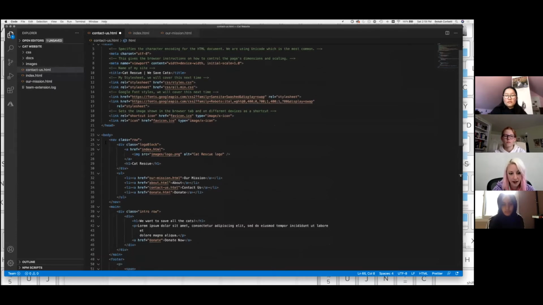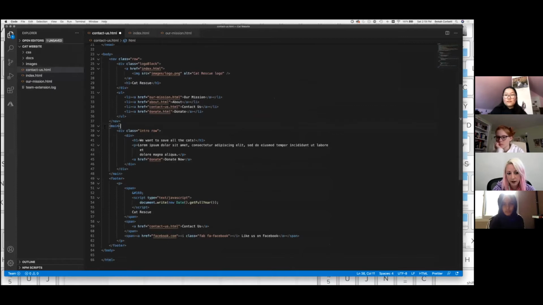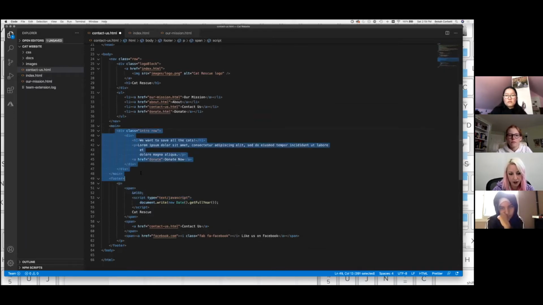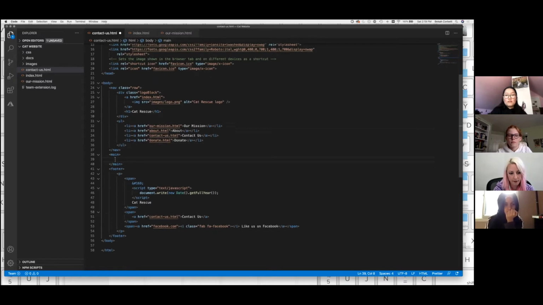So now that I've done that, I am going to go ahead and find the main elements. This is the kind of the content of the page itself. And I'm going to just go ahead and inside of that, I'm going to remove everything that was on the home page. So now I should just have my body, my head, main, nav, and footer on the page. This gives me kind of a blank canvas to work from.